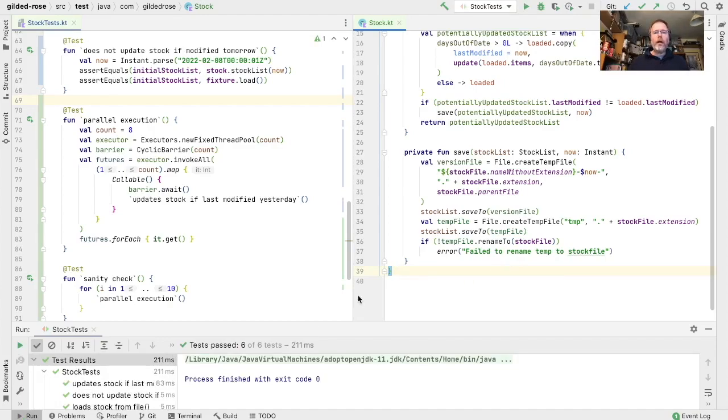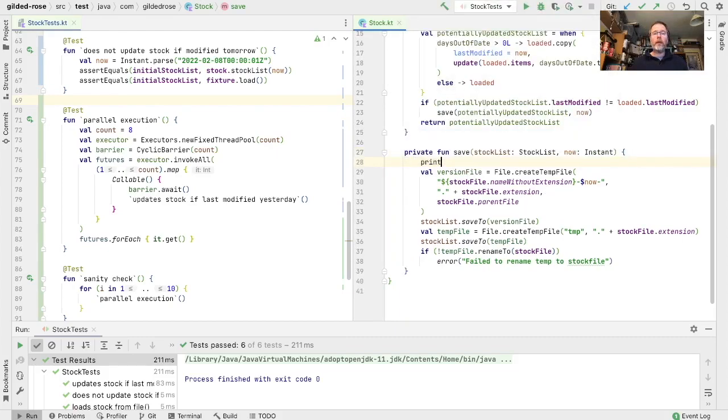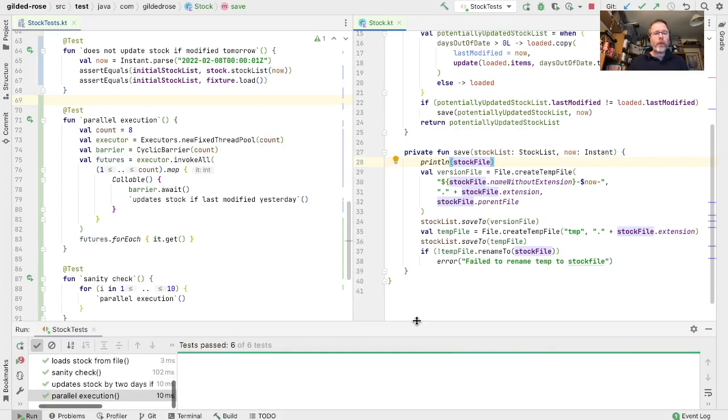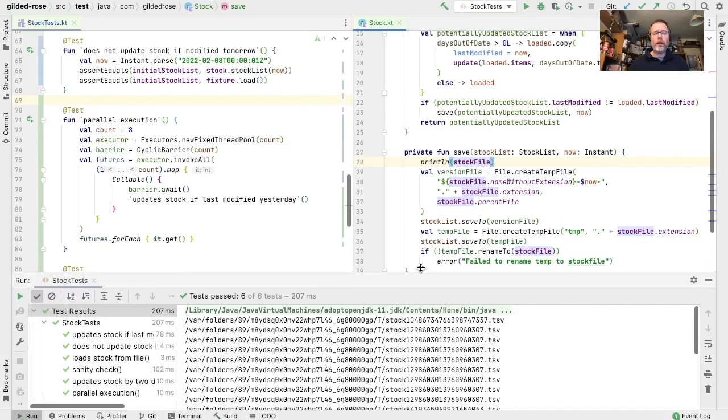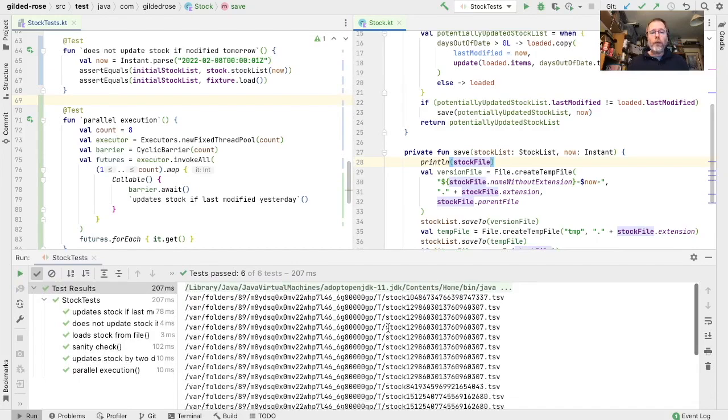And now let's have a look at what files we're creating. What I'm going to do first of all is print out the stock file, so we know where we're putting these things. Let's just run that because these are going to go in a temp directory. And you see these are all in the same directory.